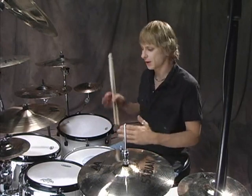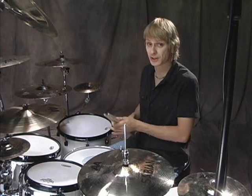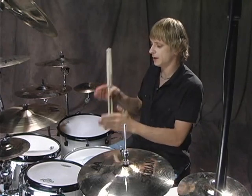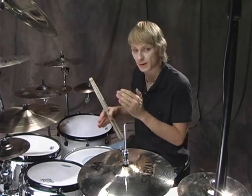So it's going to sound like 1 E and a, 2 E and a, 3 E and a, 4 E and a. Okay, so on the 4, it's actually hit with the snare drum. You don't have to hit the kick drum there. Let the bass go up. So your feet are actually playing 1 E and a, 2 E and a, 3 E and a, 1 E and a. So the snare is taking that fourth note.